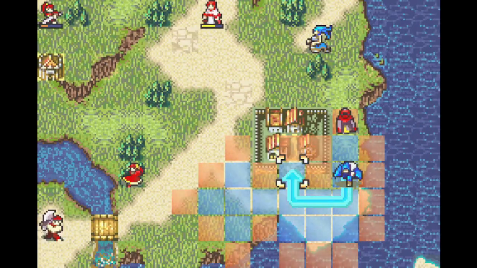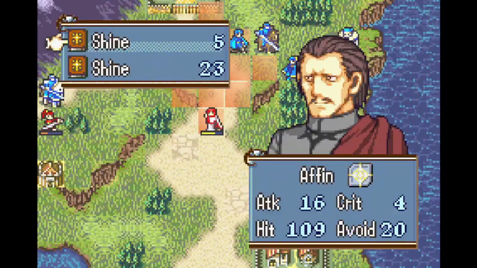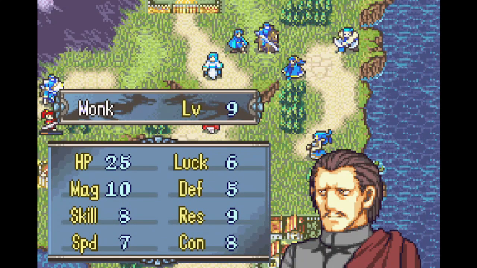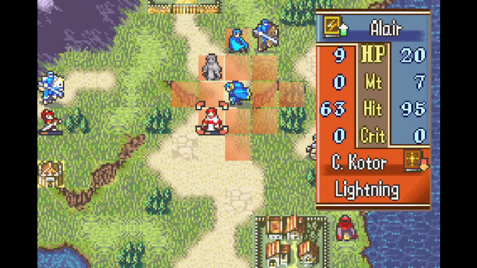But we get that blue gem. William goes to the village so we can get this blue gem. And Mac gets that last bit of chip EXP so that he can hit level 10 for next map. Very nice there. For whatever reason, I opt to not give Alair this kill.